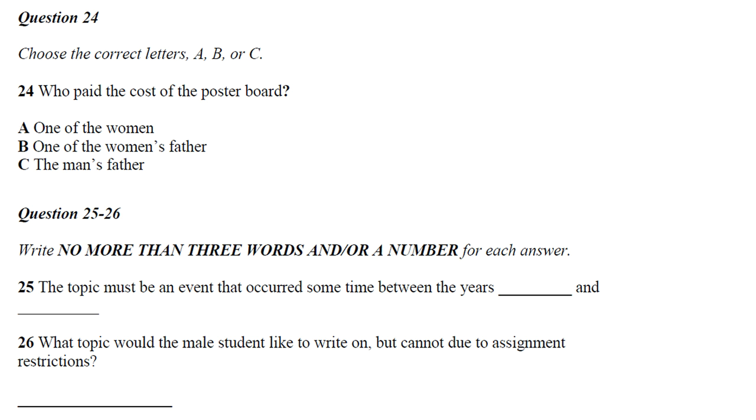Let's get started on the planning. Alright, so we have to come up with a 3-panel poster about a topic in European history. I already bought the material for the poster, so we don't have to worry about that. How much was it? It was £3. OK, we'll each give you £1 for the poster board. No, don't worry about it. My dad paid for it anyway. Sounds good to me.